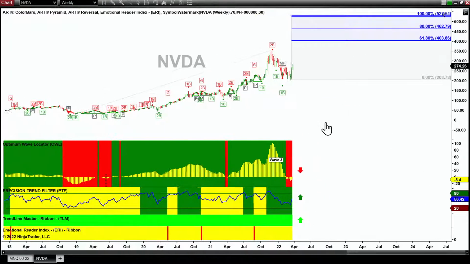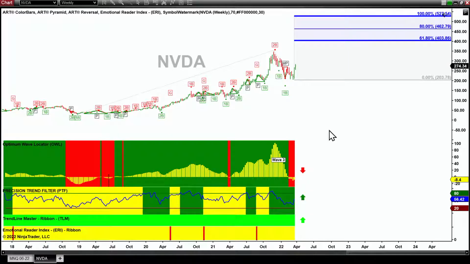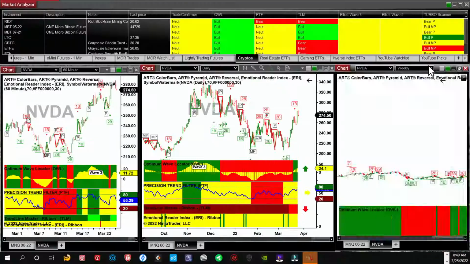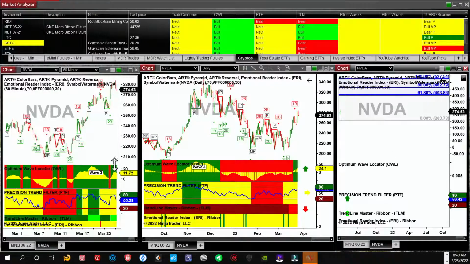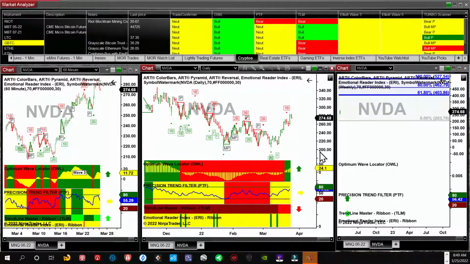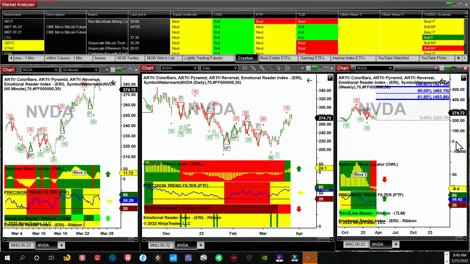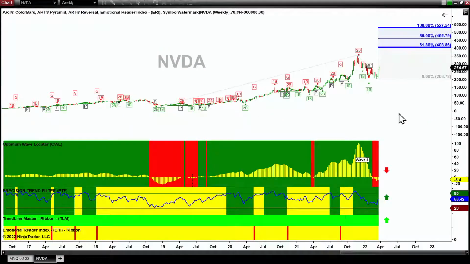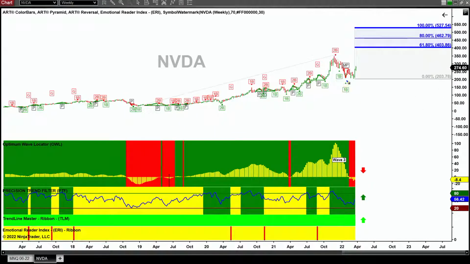All right, there's your target, 403 to 527. So that's looking pretty good. Let's take a look here. We got bullishness, bullishness, bullishness. Again, if you feel you want to wait for a better price, then you're just going to have to wait for this move to end and then do the points of inflection. If you wanted to go in right now, I think probably at this time you're okay. And put your stop at the very bottom. And don't be too aggressive in moving it, because you'll never make the target zone if you are.